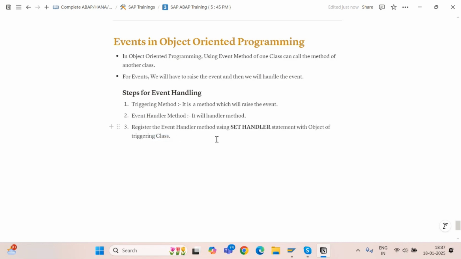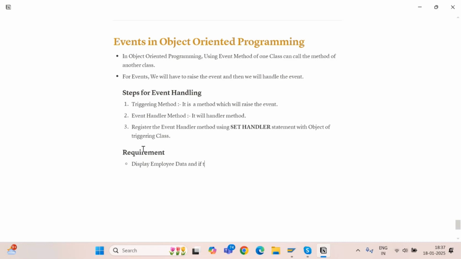Okay, right? So again, I will take a simple example. Requirement, very simple requirement: display sales order data, or let's say this time I'll display employee data. And if the input is wrong, we will display a message or text using the concept of events in object-oriented programming.